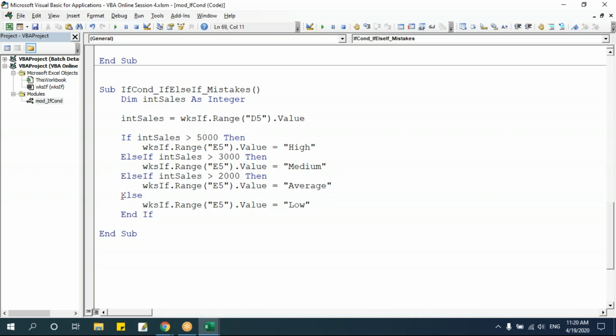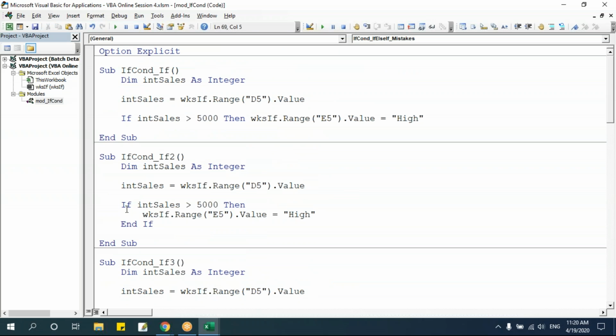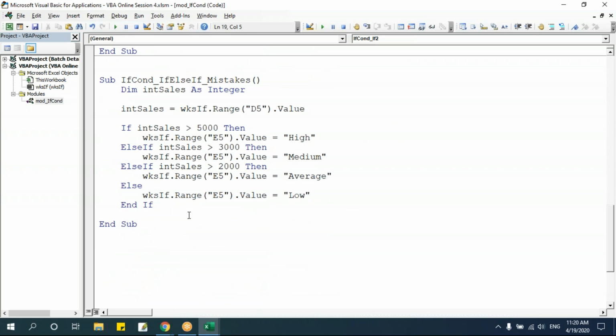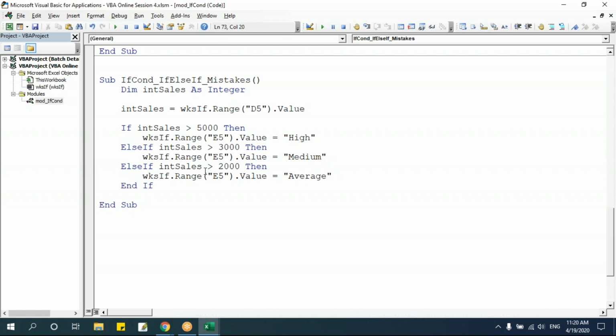Other thing is, people will think that this else statement compulsorily should be there if I'm using this if statement. No. Let's go back to the previous program. See here, I've used if, end if. I've not used else. Suppose if you think that I don't require any default statement, then you can ignore this. If I'm not specifying here the else statement, see, I'll make it 1000, and if I delete this and execute this program, nothing will come because the default statement or the false statement is not mentioned there.